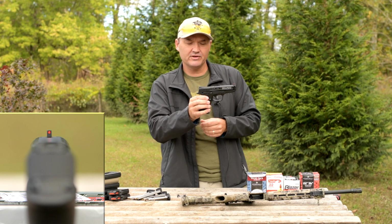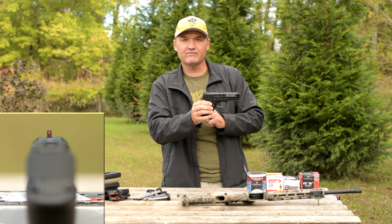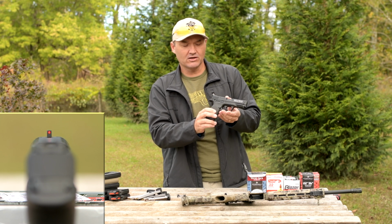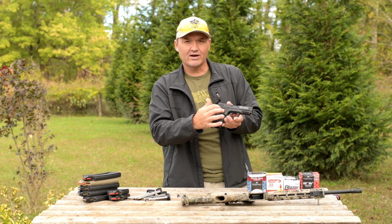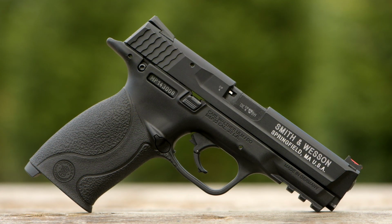I have removed my thumb safety and installed an anti-walk AR-15 hammer pin in there just to clean it up and make it look clean, rather than having that square pin in there. Aesthetically, it just looks kind of bad if you just remove the thumb paddles. Some people don't care about that, but I decided to put an AR-15 anti-walk pin in there to replace it. And I've got a video on that.